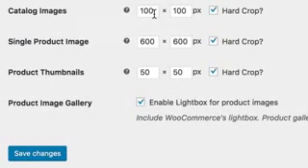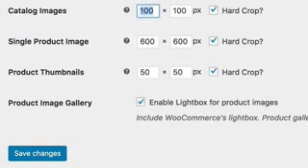Right now, the catalog images are set to 100 by 100 pixels, which is smaller than the required 185 by 185 that our theme is trying to display. This is what's causing the image to get stretched out and blurry on our site. So we'll need to update the setting to match what we found on the front end of our website.